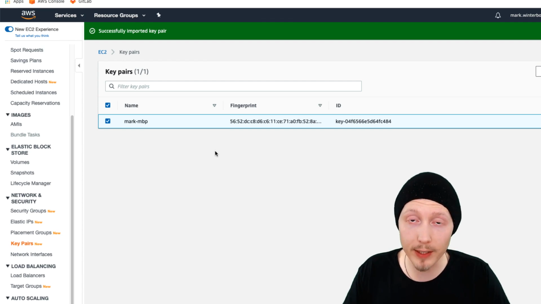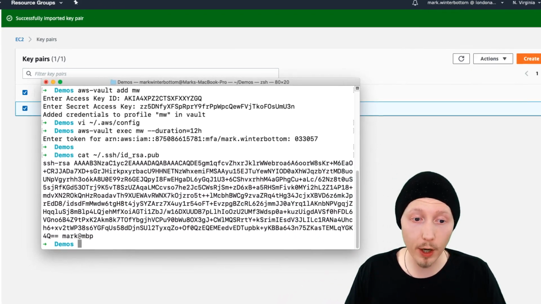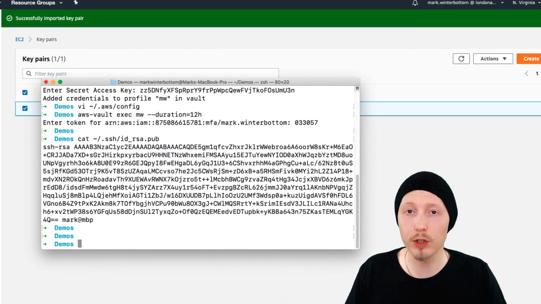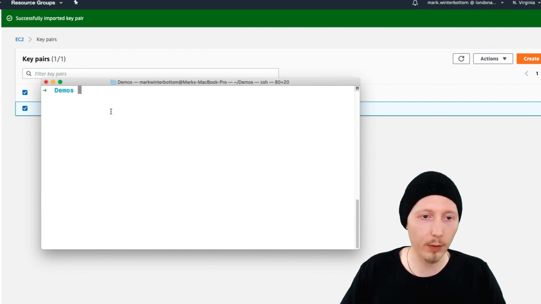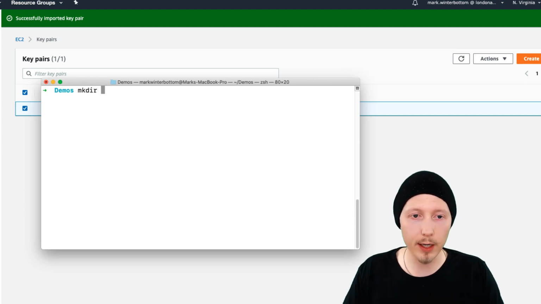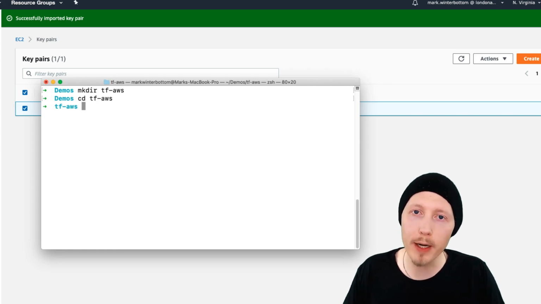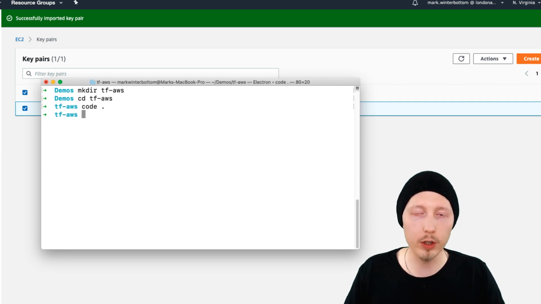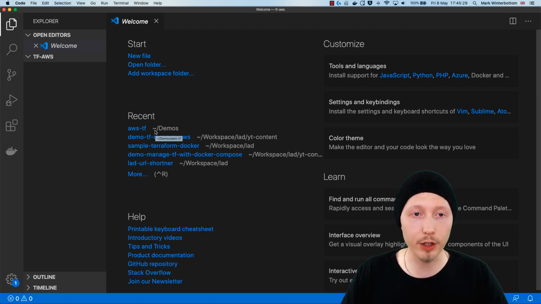The next thing we're going to do is set up our project to start adding the Terraform code. Open up your terminal or your command prompt window and navigate to the location where you want to create the project. So I'm going to create it in this demos directory here. I'm just going to clear this so we can reset it. And I'm going to do mkdir tf-aws. This is the Terraform AWS project. Then you want to change into that project and open it up in your text editor. So I'm going to be using Visual Studio Code. So I'm going to do code dot, and this should open up Visual Studio Code with the project location.